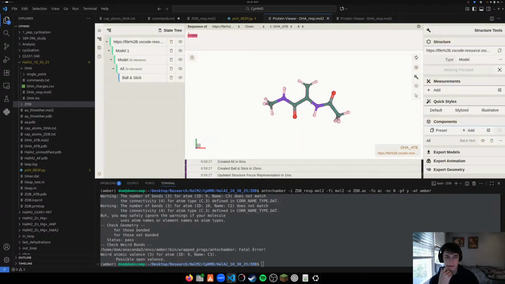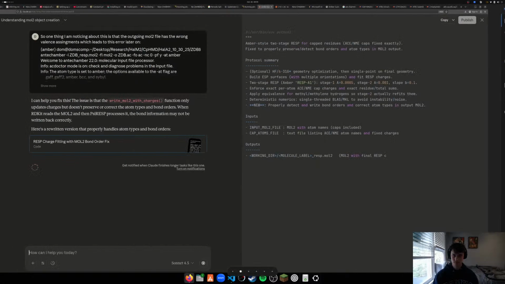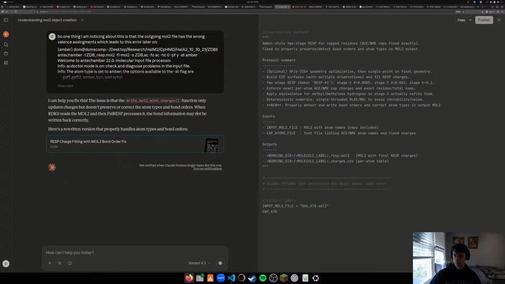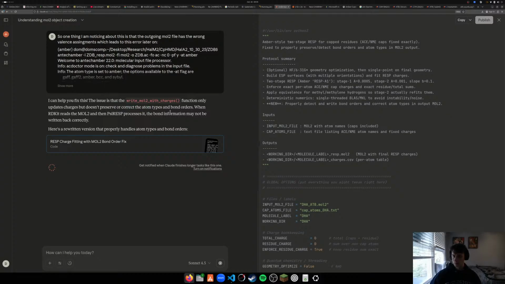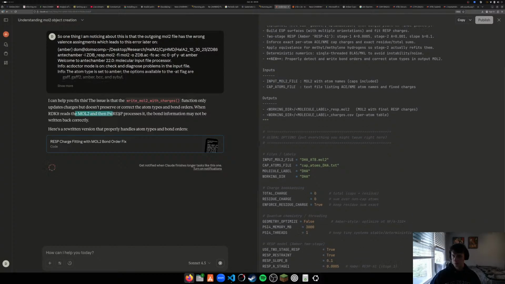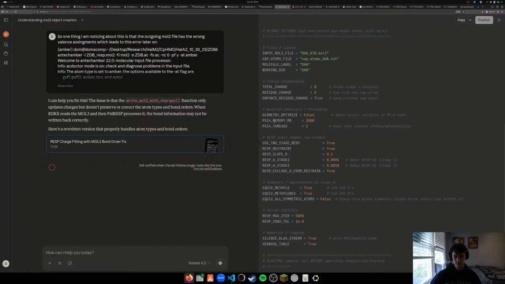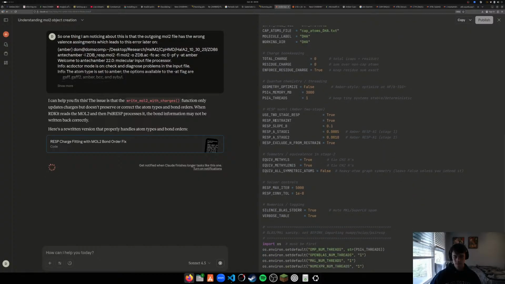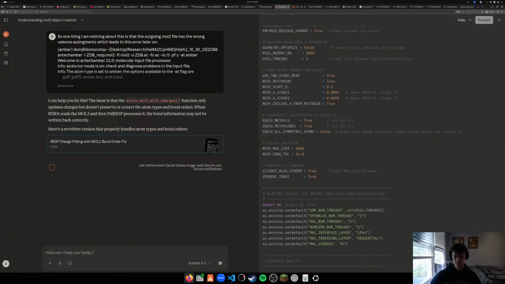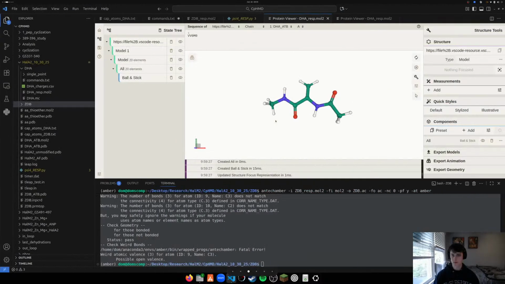So in this mol2, it should be a double bond, kind of how this looks, but it's a single bond, so it doesn't preserve or correct the atom types and bond orders. Okay.